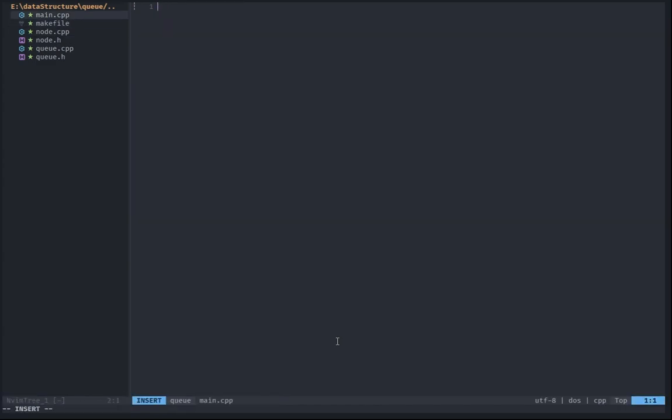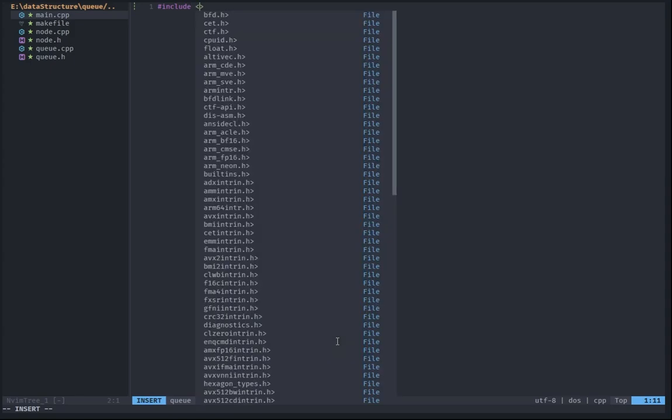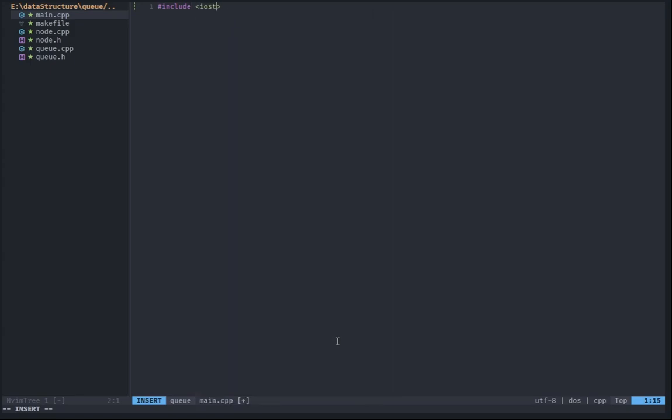Okay, now we are going to go to the testing file. This should be pretty much clear. This is what the testing file should have: include iostream, and after that int main, basic setup, and also we are going to return 0.